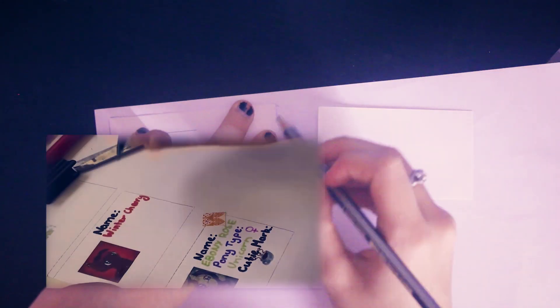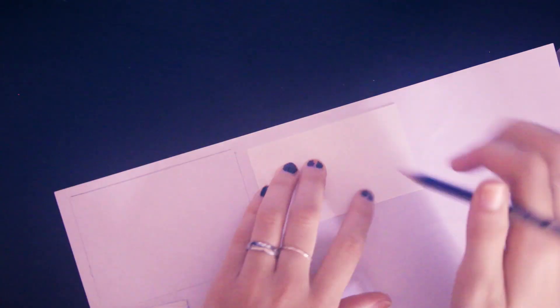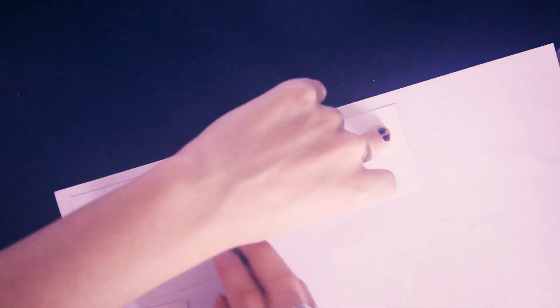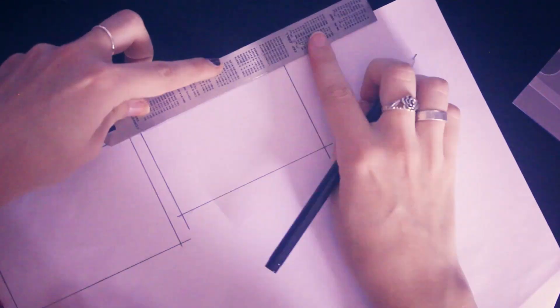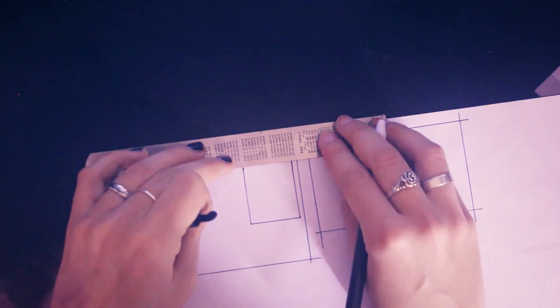I started out by taking out the original cards and tracing them around on paper. There was a soft plastic ID card and a hard plastic one with a clip at the back. It doesn't really matter — you can pick up these kinds of cards for like 60 cents. Then I got a pen and traced around. I realized the pencil was so light you couldn't see it, so that's why I did that.